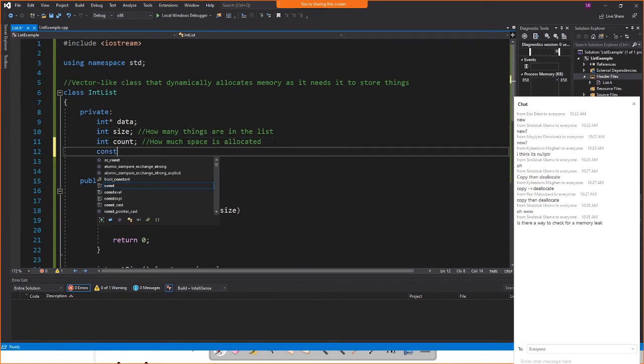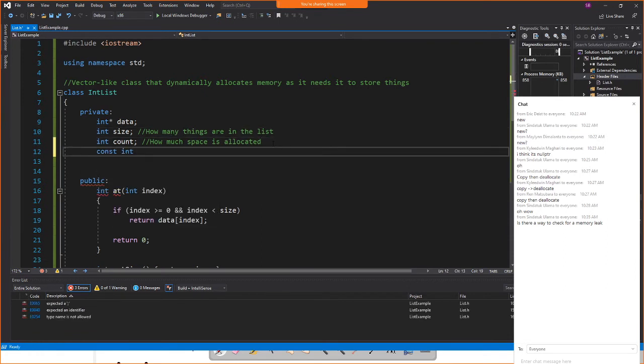And then we will create a constant integer called, I don't know, expansion size, something like that. We'll make it 4. And this will be how much extra space we allocate every single time.